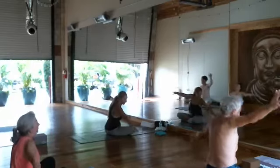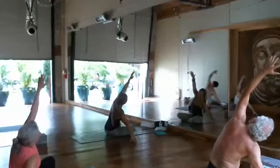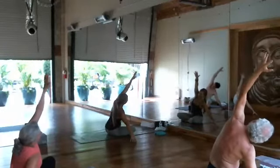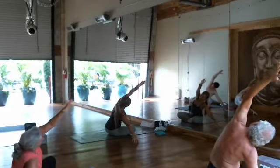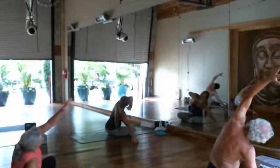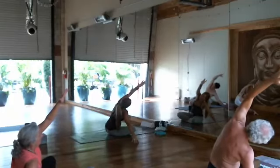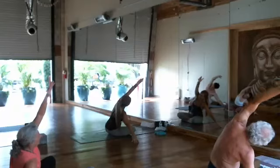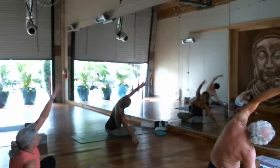Go to the other side, spider fingers on this side. So the left arm is going to go towards the ceiling. We're going to reach up so high that left hip comes up. Then we're going to reach all the way over. Now look at yourself in the mirror. If your shoulder is in contact with the ear, then you're actually creating contraction and tension versus relaxation. And then reach a little bit more by softening that right shoulder.